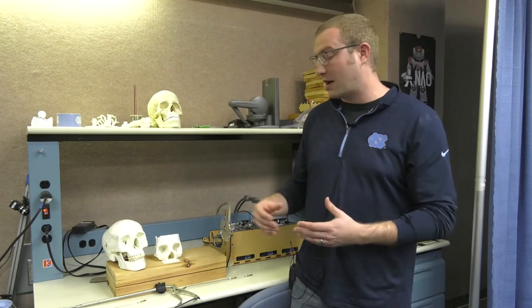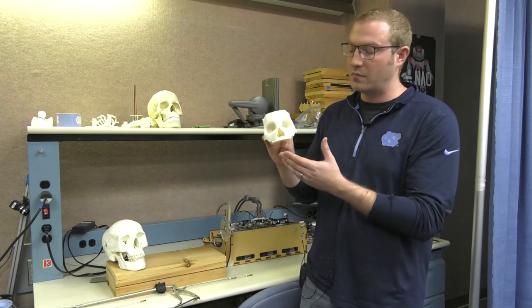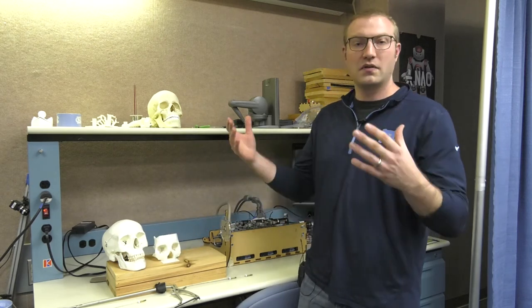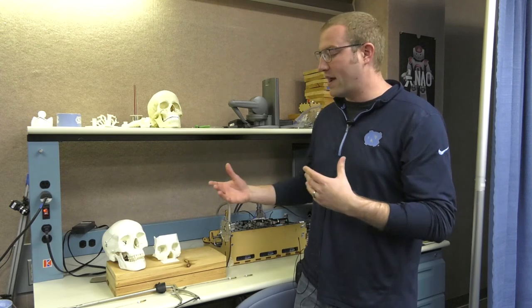To evaluate our algorithms and experiment with this robot, we currently do work in 3D printed anatomical models — like this 3D printed model of the skull base. We get these by taking CT scans of patients, segmenting out the volumes from the CT scan, creating a mesh of the surface, and then sending that to be 3D printed. This allows us to experiment in anatomy that's exactly the same as what would be in the patient, without having to experiment with tissue at this stage. To get into this work you don't need a medical background — we work very closely with physicians and surgeons in the medical school, who handle the medical background, while we come in with a computational background.